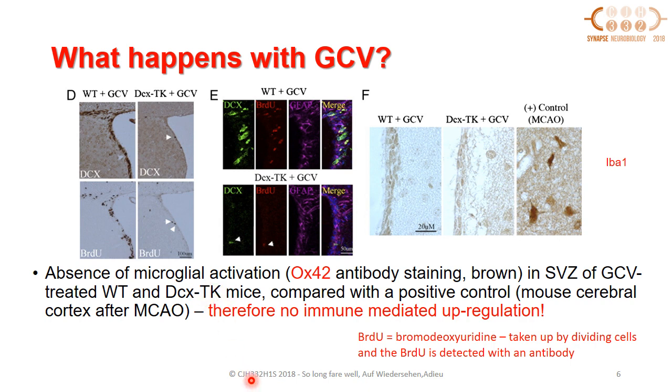So we don't see an immune upregulation, so also a good model system because, again, the microglial cells themselves might be confounding our results later because we know after stroke has occurred, there is usually microglial upregulation. So IBA1 is something that we talked about previously as well, which is also a microglial marker. So IBA1 and OX42 are both showing exactly the same thing, that after we kill these cells, there is no compensatory upregulation of the immune response. We do not see more microglial cells after we deliver ganciclovir.